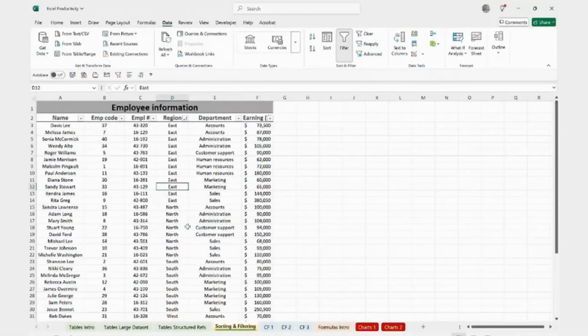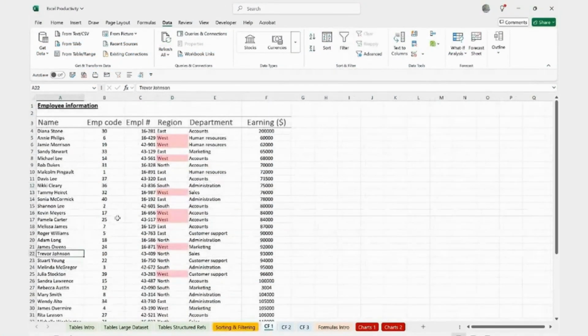Now, let's go ahead and keep moving on. Let's go here to our first lesson on conditional formatting. So what does that mean? Well, let's look at an example. Under region, notice how all of the words West are formatted to look a little bit different, right? The condition is the fact that it's West. The format is that it is now pink and red, right?